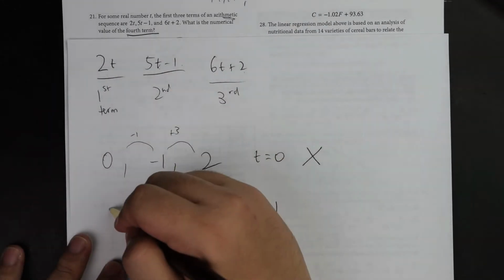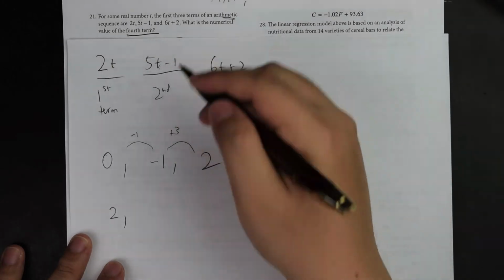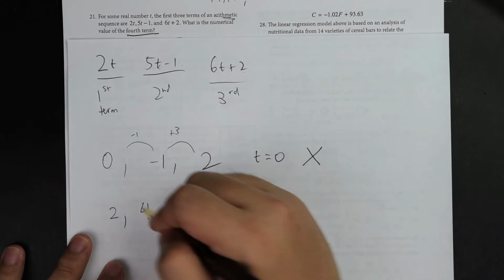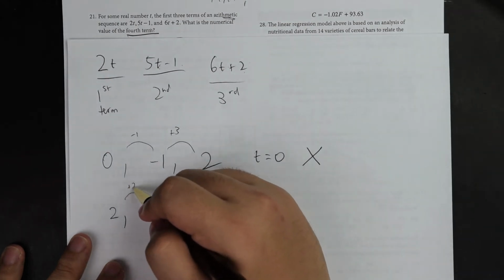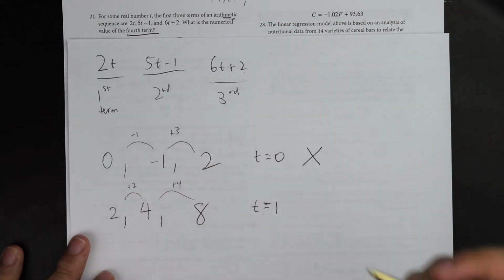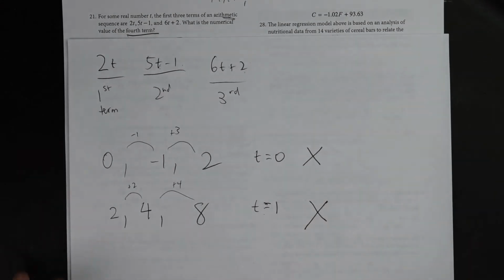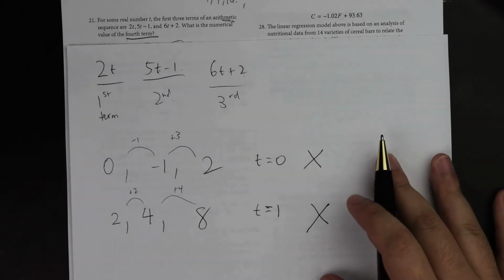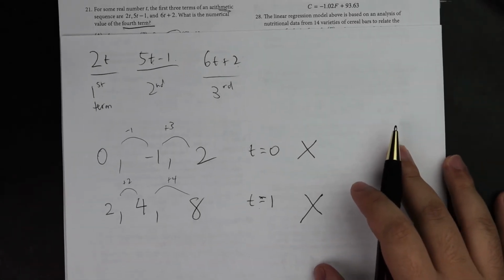I plugged in 1, so I did 2, and I sort of did mental math on this. This will be 4. And I plug in 1 into here, 6 plus 2 is going to be 8. And if you notice, this is going to be +2 and +4, which is not an arithmetic sequence. I could see some people choosing this as a possible viable option, and be aware that this actually looks more like a geometric sequence, not an arithmetic sequence. So be careful about that. It does have a pattern, but not in the addition or subtraction format.